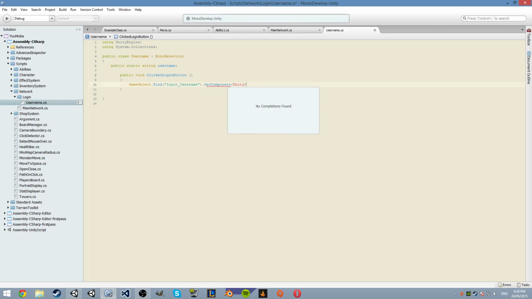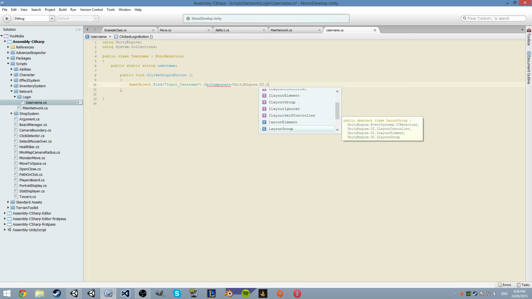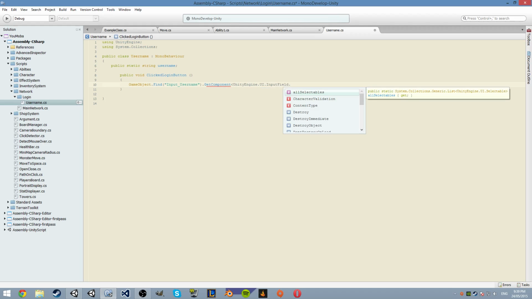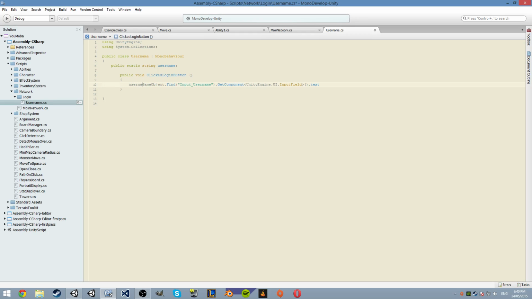I'm really lazy, so I'm just going to do it this way. And it's called an input field dot text. We do this to get that, then get dot text, and then we're going to say username is equal to this. There we go, and then essentially we go to the next scene.